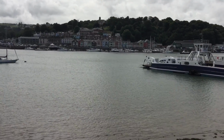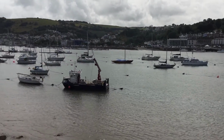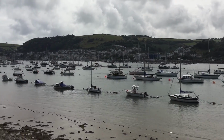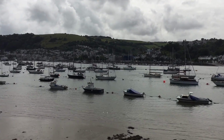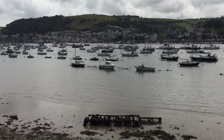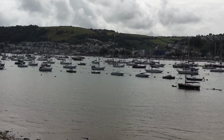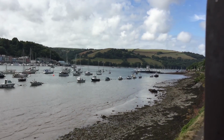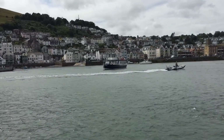So in a moment we are leaving the train and we are going onto a ferry. We've just noticed that was a car ferry. We're just going on a passenger ferry. There's other car ferries lower down the river as well. And as you can see, there's lots of boats on the river, and there's lots of things going on. People with their little boats, people have moored on there. Because the weather was nice, it was a really busy day on the river, so there was lots of activity going on, lots of things to see, and it was just generally really nice to do this. So yeah, I'm eager here to get off the train and to go on to the boat.